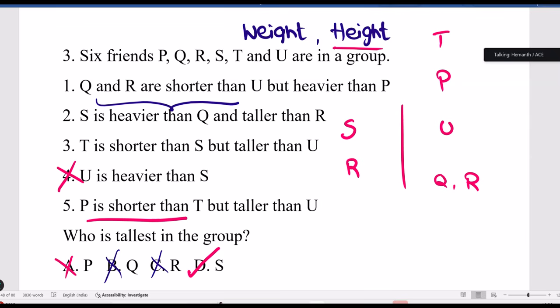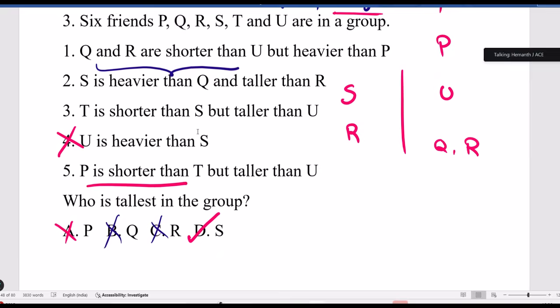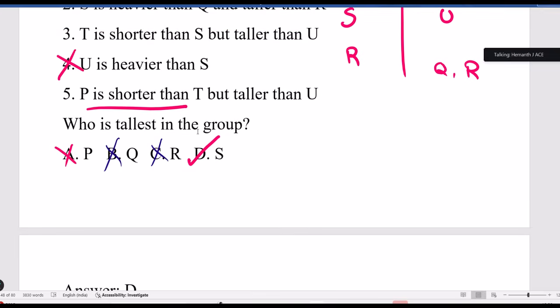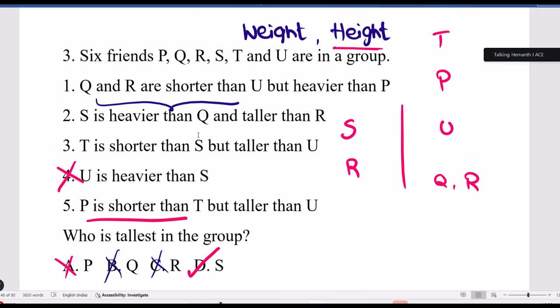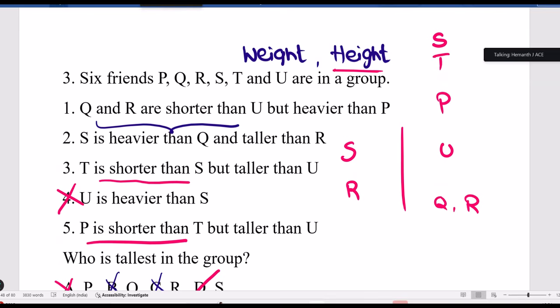Okay, S is taller than R, but where is the link? S can be here, S can be here, S can be here, but one thing is removing the options as per the options. Let me see, is there any other option also? No, directly. Okay, there is a big dilemma, I can also agree. You may argue that there is a clear statement, T is shorter than S. As T is shorter than S, S should be put above. That's the only case.